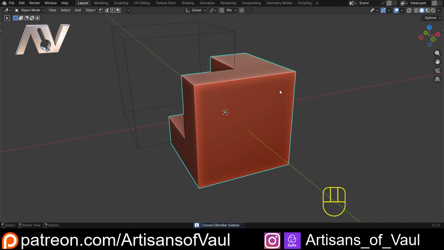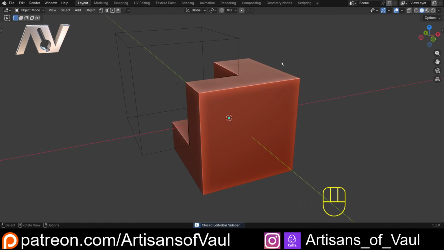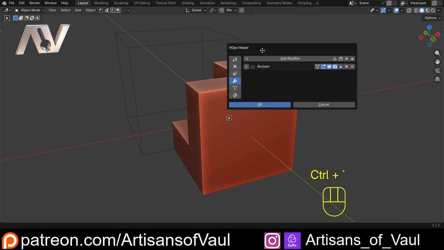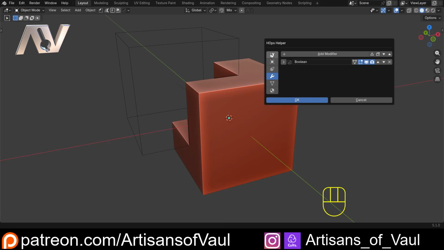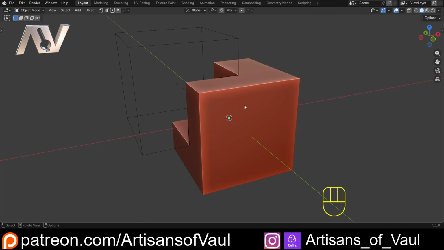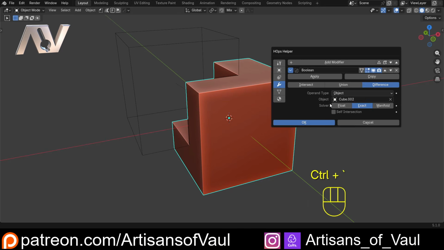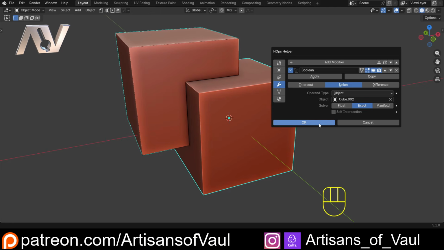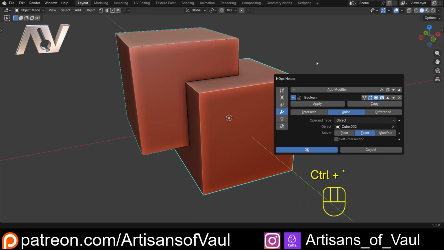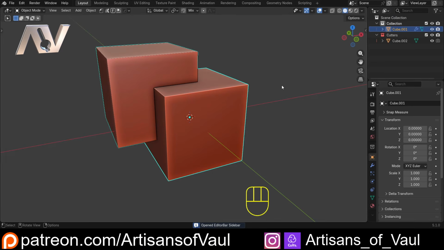Or alternatively, if you've got hard ops, which is a paid for add-on, but it's really good, if we hold control and then hit our tilde button, we've got our options here, and you'll notice it's got some of the major options that would normally be in our properties bar, including our boolean options. So for example, I could come here and I could change this to be, let's say, a union, and we've got that done. So we could do that in either place quickly, or we could bring that out if we need something in the object outliner.